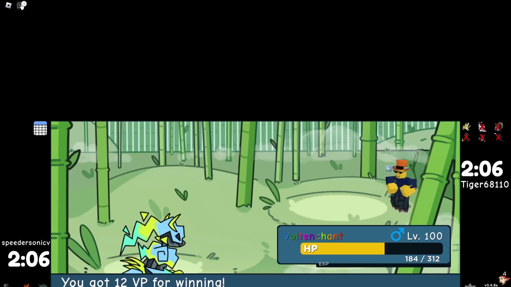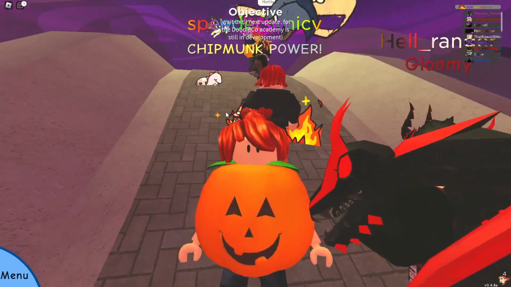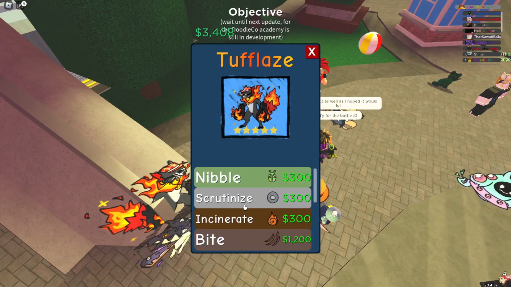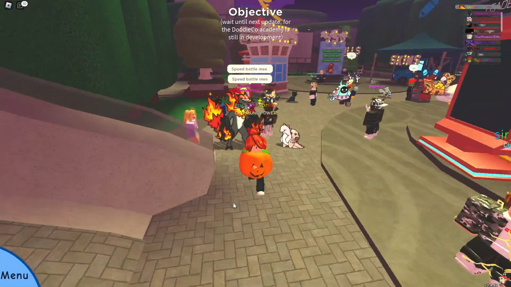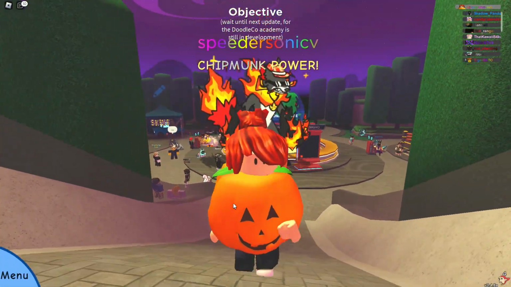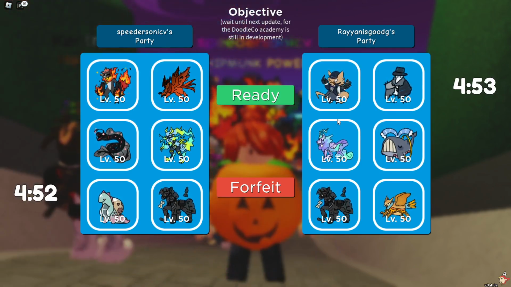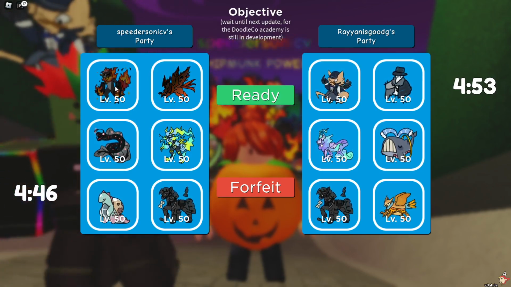Anyway, let's hop in the next battle with Shatter this time. Let's go. Turns out it does not have Shatter. Okay. It got removed for Reckless Charge. That's right. I forgot. Okay, let's go. This looks terrifying, and I don't want to fight it, but we're going to go anyway. But I really like Volt Enchant this game. Volt Enchant's very good this game. I also very much like Tufflaze.